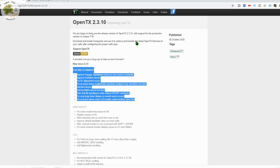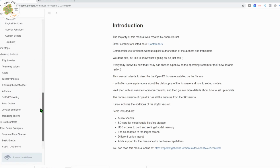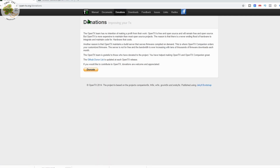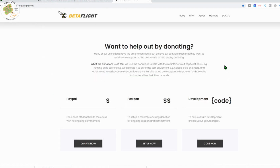Before I leave this OpenTX page, I want to show you 2 other tabs. One is the OpenTX manual tab, which you may find useful, and the other is the donations tab. We get to use OpenTX freely, and there's a team of dedicated individuals for OpenTX, as well as the multi-module, who further the development of the firmware so we can continue to enjoy our hobby. Please consider donating to OpenTX, the multi-protocol module team, and the Betaflight development team. I've got links to all three always in all of my video descriptions, to include the one below.